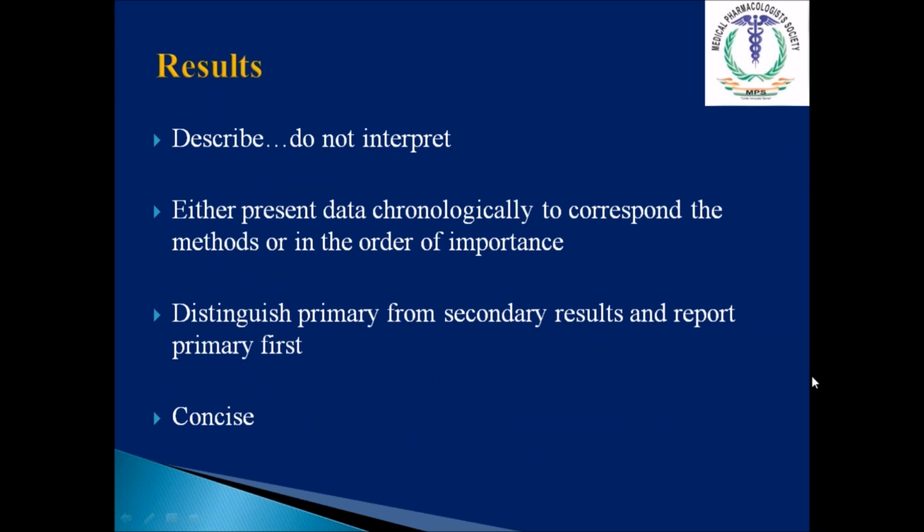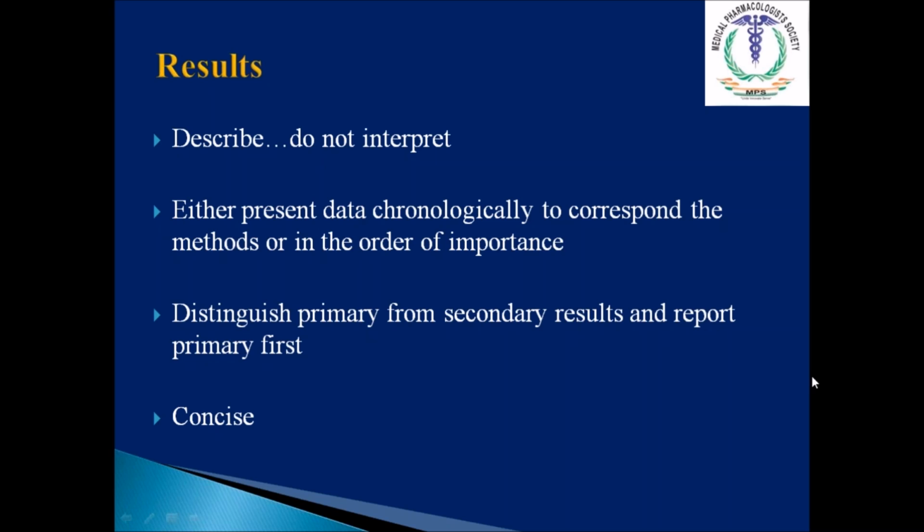Next. Going to the result section, this is another important section of the reporting of manuscripts, especially the clinical trials. Now, one principle that one should remember is here in the result section, we only have to describe the results, do not interpret the results. Whatever results you have seen, you just describe those results and do not interpret the data. What do I mean?